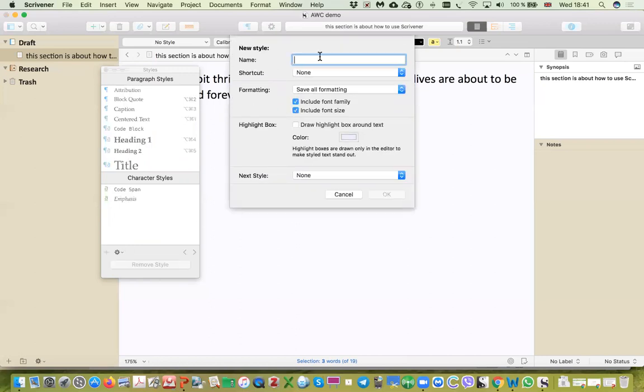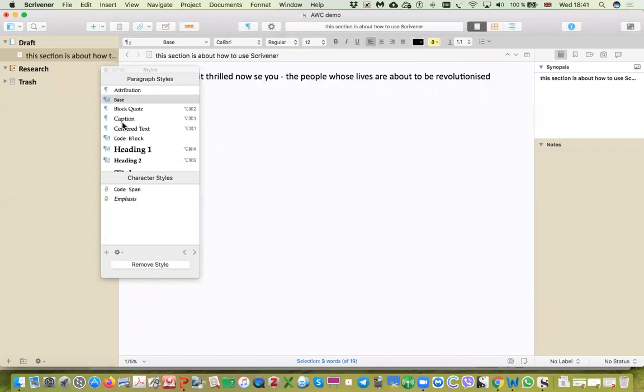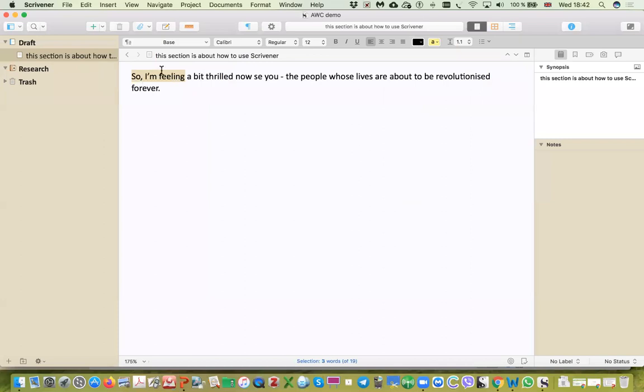It opens the new window for me, and I call this style base. So this is my basic style, and let it be called base. And as soon as a part of the text was highlighted, I push OK, and have a look. We have it here, and the magic happened. Have a look. All my sentence was put into this style, even without me doing so.